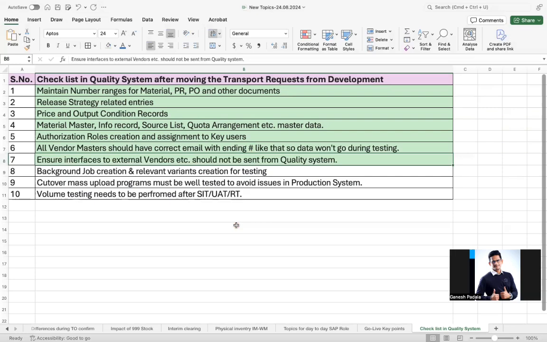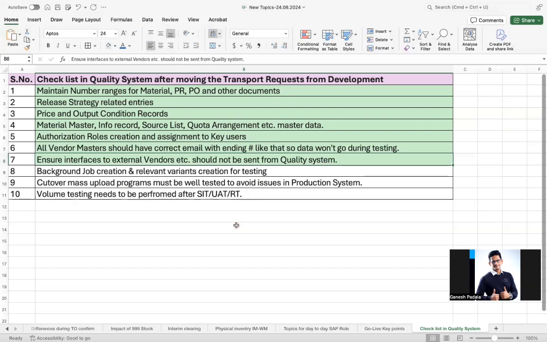But I'm talking about the vendors, customers, or any other customs-related parties. You may be sending some information to the customs department. Those kinds of things we should be careful about, and we cannot rely only on Basis stopping the connection from quality. Sometimes for testing, we may ask them to activate it.